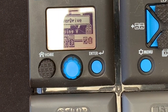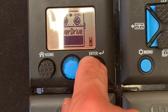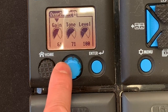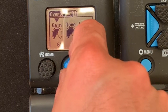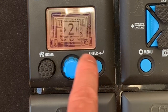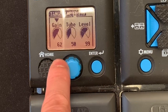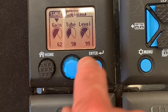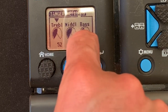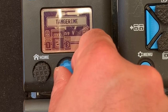Here are the values, guys. So the first one is overdrive, and then we've got gain 61, and then tone 71, level 100. Next to it is a tangerine amp simulation, or this is like an orange amp. Gain 62, tube 50, level 99, treble 52, mid 56, bass 45, presence 56, cab 4x12, and output line.